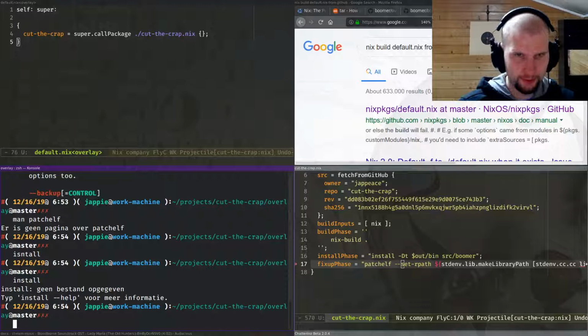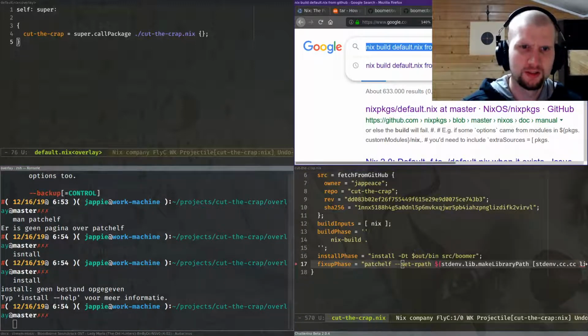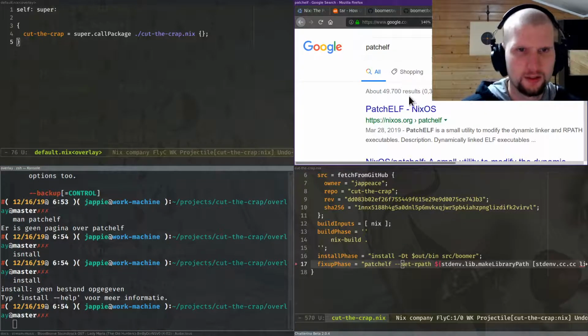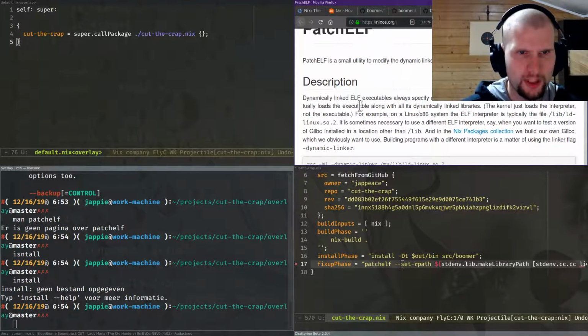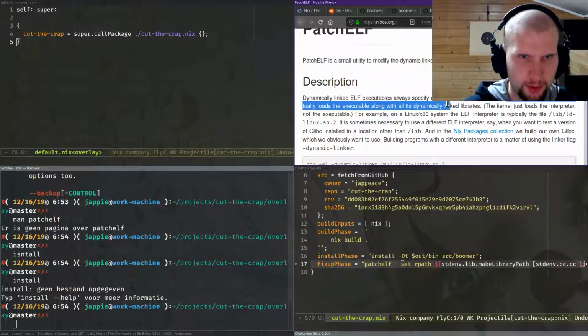Patch elf. What does patch elf do? Oh, it's a NixOS thing. Dynamically linked ELF executables always specify a dynamic linker or interpreter, which is a program that actually loads the executable along with the dynamically linked libraries. The kernel just loads the interpreter, not the executable.